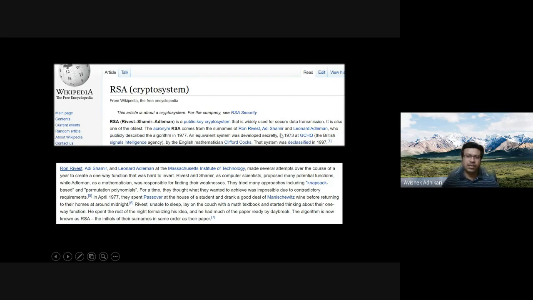So it was understood that RSA was the first scheme, but British intelligence later claimed that it was not the first, and that they did it. But anyway, till now it is known as the RSA public key crypto system, and it has had tremendous applications in various ways till today.